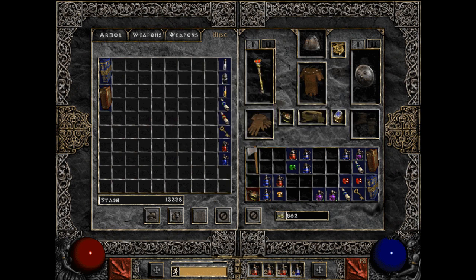Overall, not entirely worth it. At least not better than my scepter. Attack radius and light radius. Nope. And we got these fat little potions over here, which sell for 150 each.